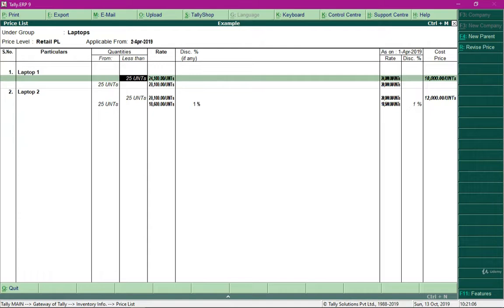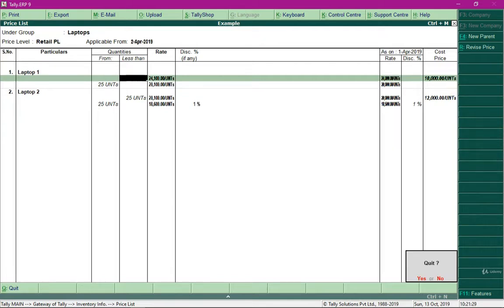And if you have noticed, whenever we revise the price list, we are forced to increase the amount for each and every stock item, which may not be the desired case. Sometimes we may want to just increase the price of a particular item. Assume that I want to increase the price for Laptop 1 but not for Laptop 2. So in such a case, how do we revise the price list?